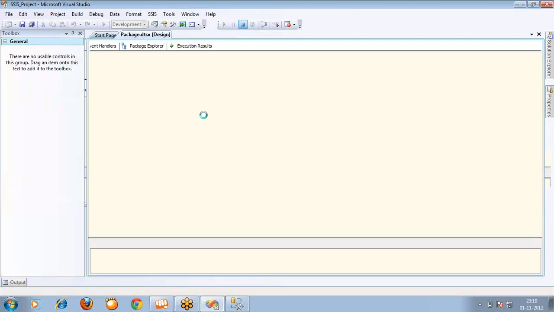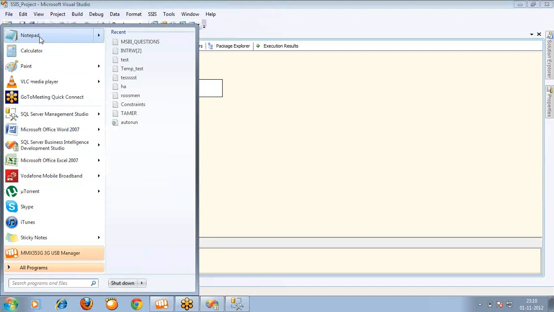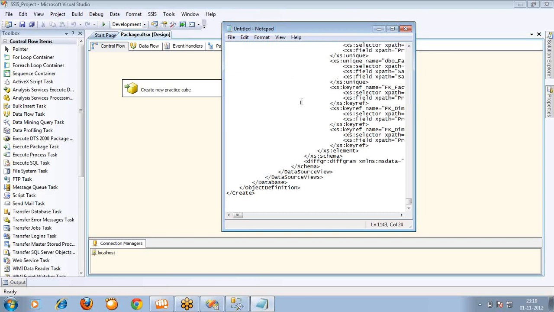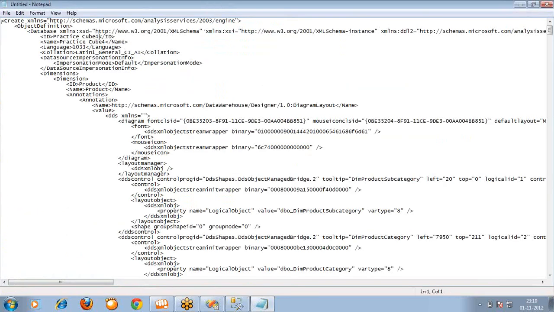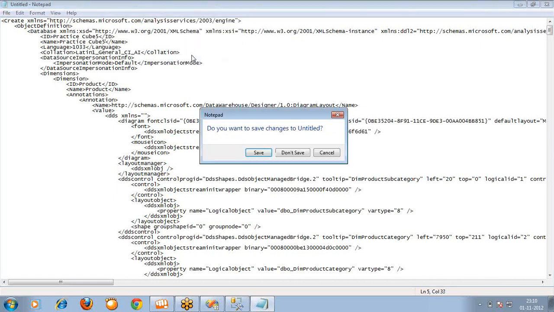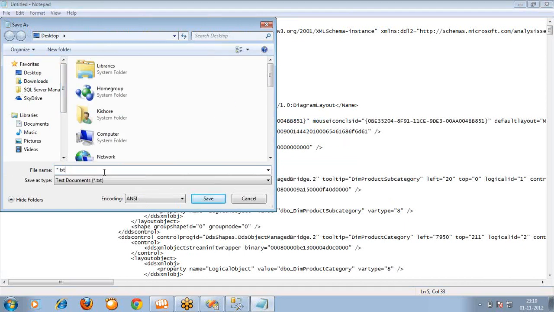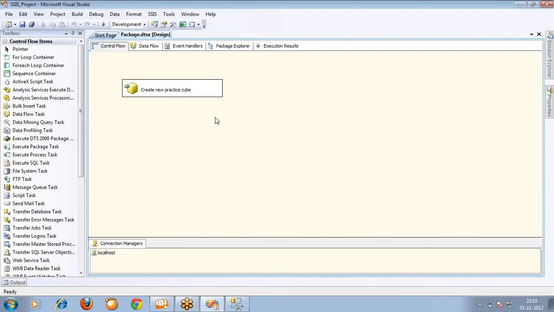Now, let's see one more option, that is providing input through a file. I'm taking a new notepad and copying the same create statement, and I'm renaming it to file. Why? Because I'm going to execute it again, so I should not provide a database name which is already present. I'm naming the file cube definition, and I'm storing it on the desktop.